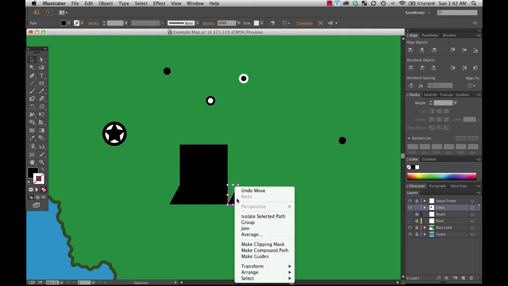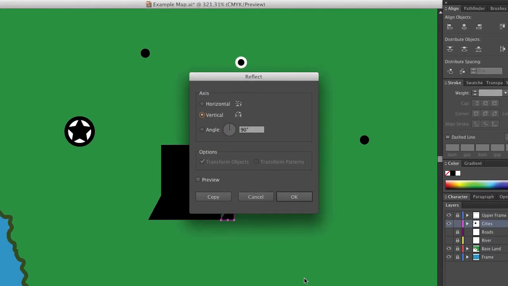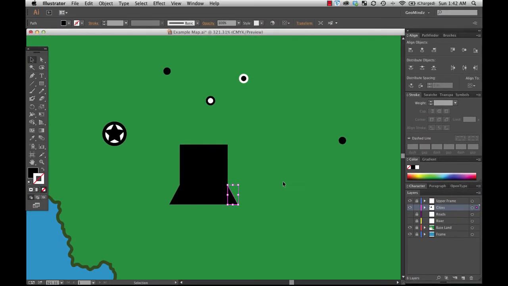I'm going to right-click on that. I'm going to go down to Transform, and then I'm going to go to Reflect. And what I want to do is reflect that shape over a vertical axis. So I'm going to go ahead and keep vertical checked since it's already checked in this particular dialog box. If you've got horizontal checked, check vertical, and then say OK. Now check out what just happened. It flipped exactly as if I had mirrored it over a vertical axis. That's exactly what I wanted to do. And now it's exactly this shape, just on the other side and flipped around. Now I'm beginning to get this tower shape that I want.